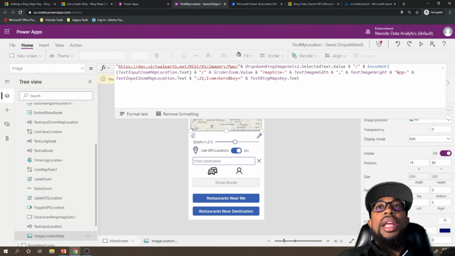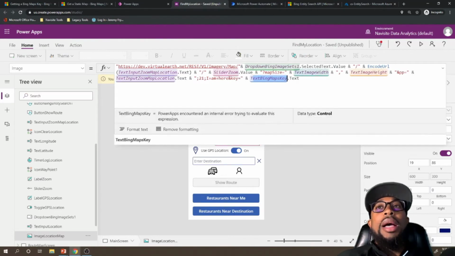Within here you can see that the last thing that I pass in is my Bing Maps key. All of these different color codings that are listed are items that I have in my tree view or items on my canvas. Anything that I've developed that I've strung across this URL, I've had to build this URL based upon other things. Because my map changes when I click on certain buttons or type in certain locations or zoom in or drop down and show a different type of view, all of that is programmed here by the different values that are set on different buttons and text input boxes.